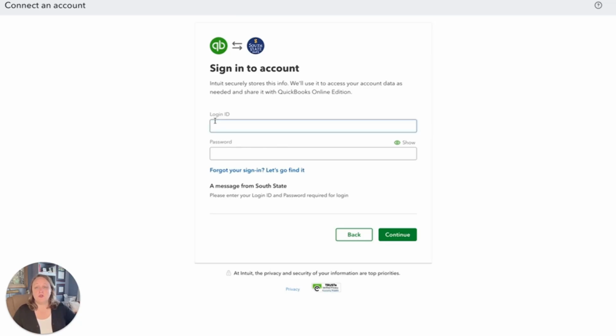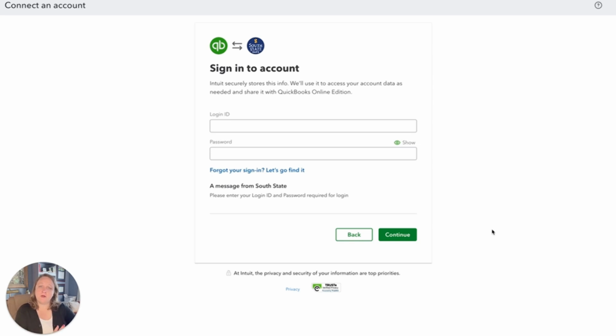So, from here, you'll want to put in your username, ID, and password, and those are going to be the exact credentials you use to actually log into your bank account online. So once you do that, you'll hit continue and you'll keep following the prompts along to log into your account. You may have to have security codes sent to you or tokens, however your bank does their security access.